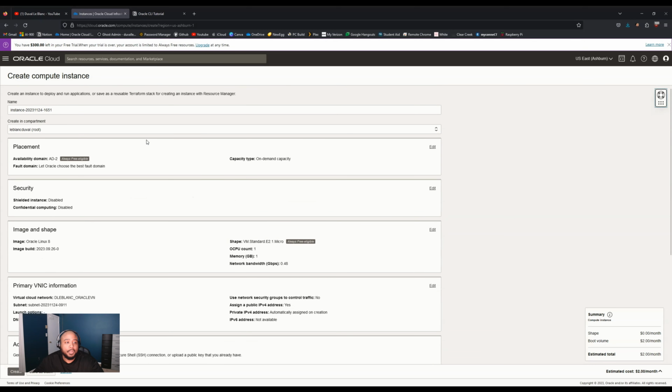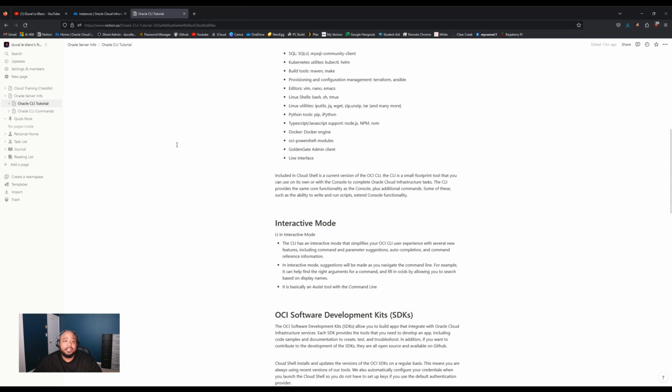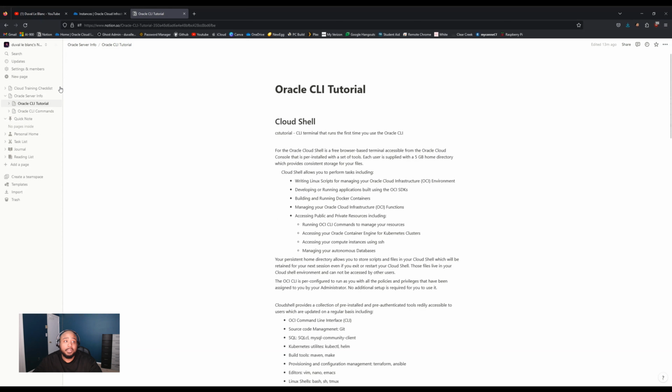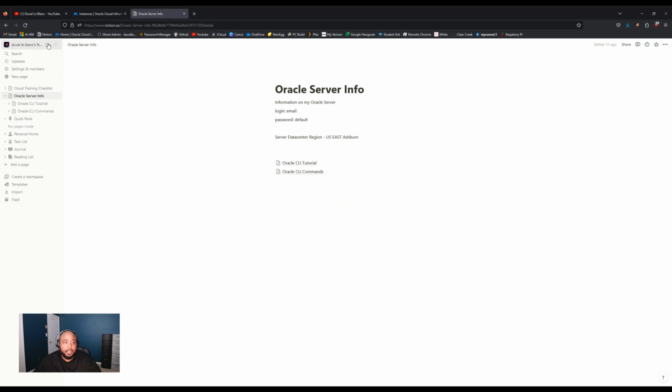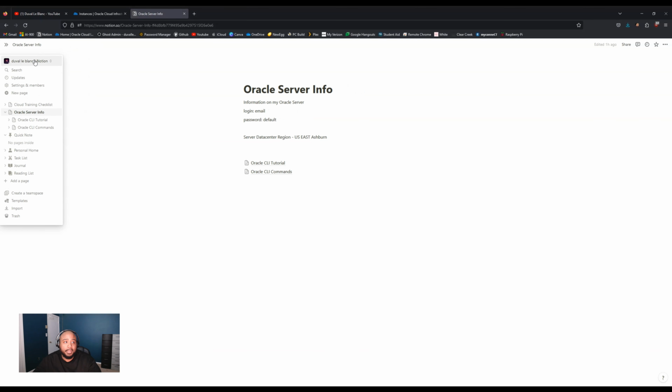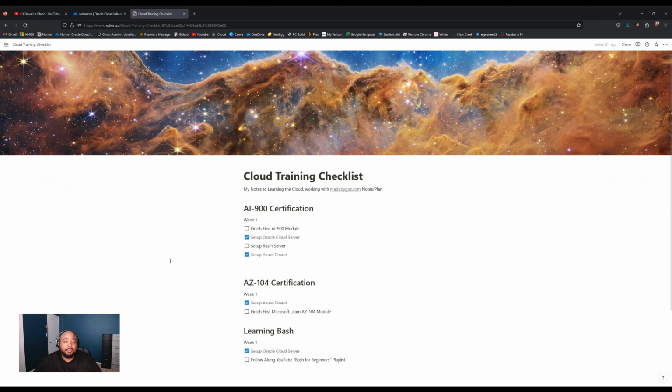But yeah, you create the instance here, so you can name it. The compartment is the root. So I did a little research here, so I'm going to show you guys this other thing. This is a site called Notion. I highly recommend it. And here, I'll go to the beginning of this. This is basically an online note-taking software that has AI incorporated in it, and it's really, really great.